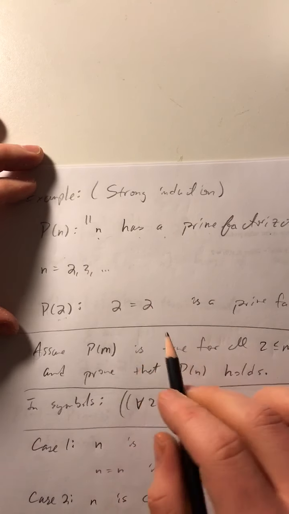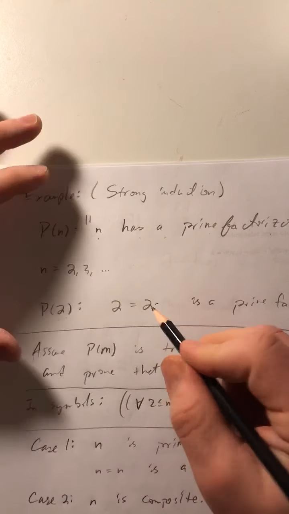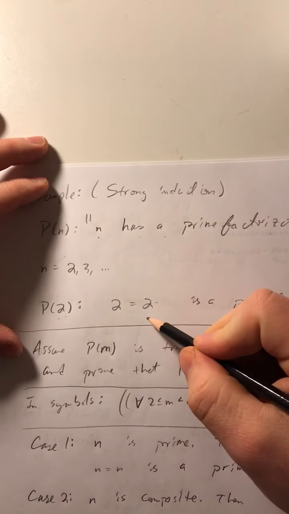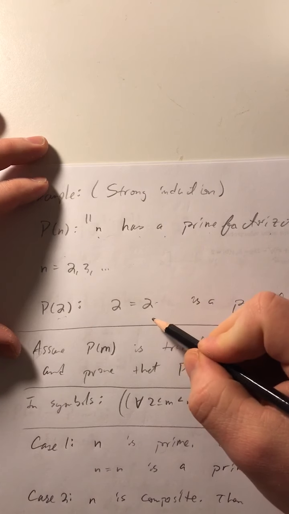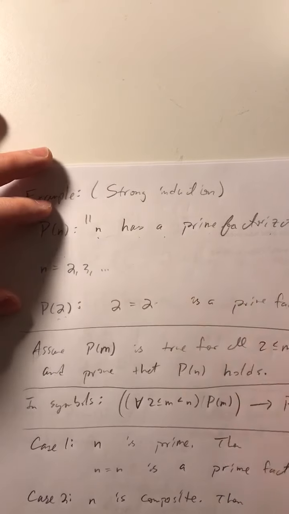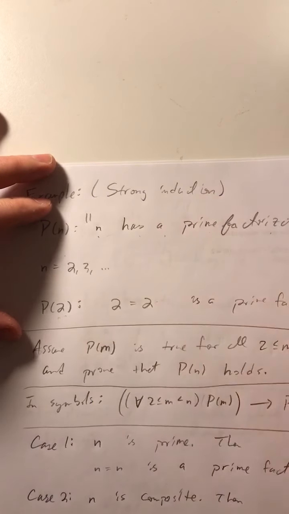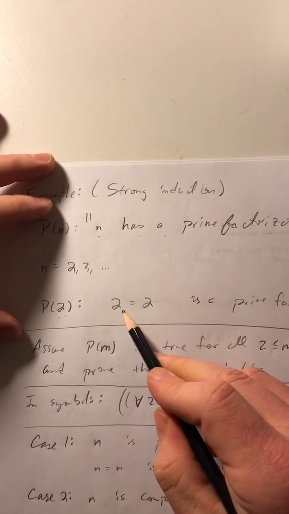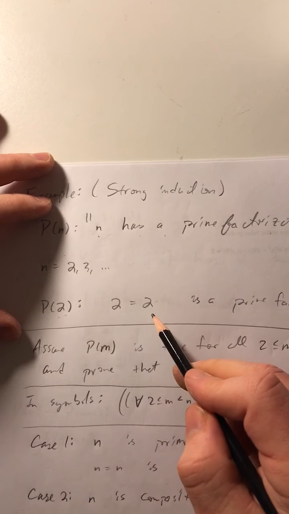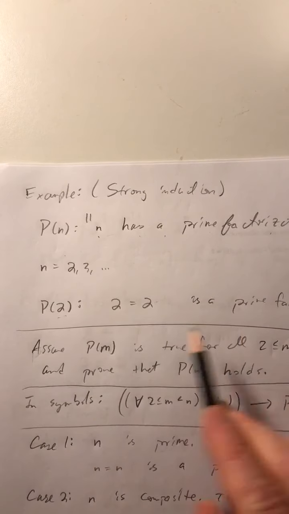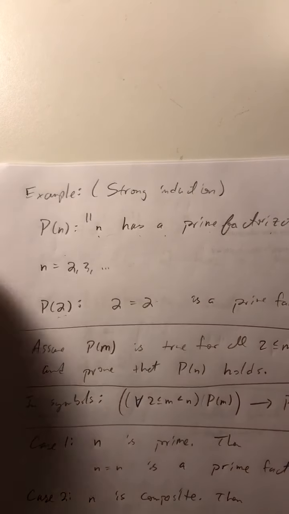Well, 2 equals 2. This is a product of just, well, 2 with itself. Right? So there's no other numbers here. We consider this a product of one term. You might not think that that counts as a product, but by convention, we agree that a product of one factor is also a product. So because 2 is a prime number, it is basically just its own prime factorization. So 2 has a prime factorization, it's just itself.